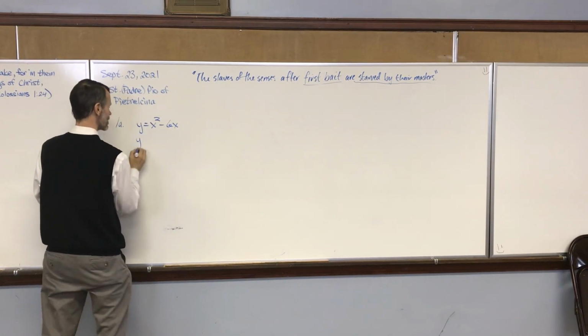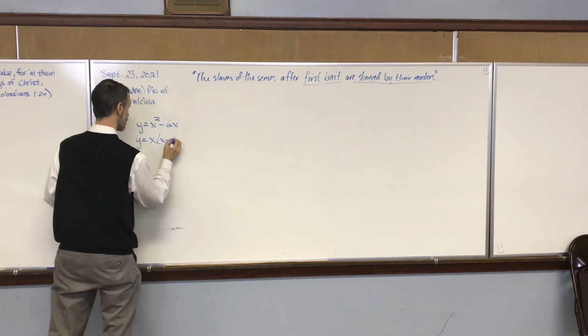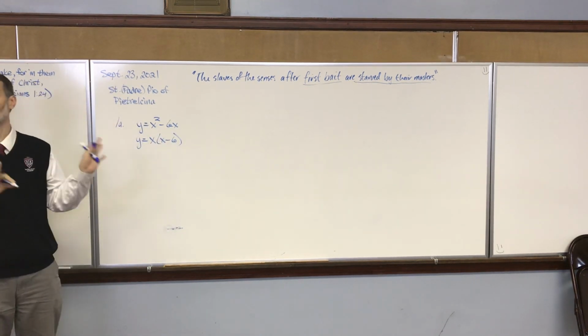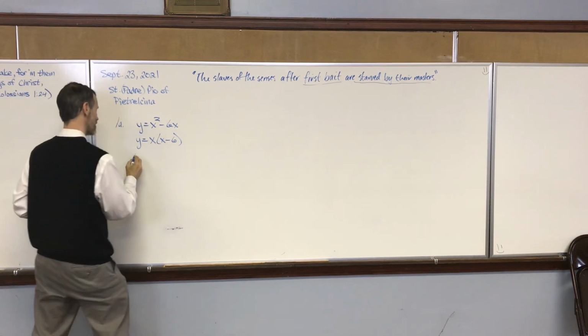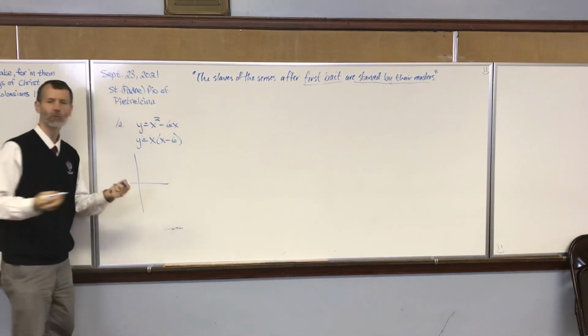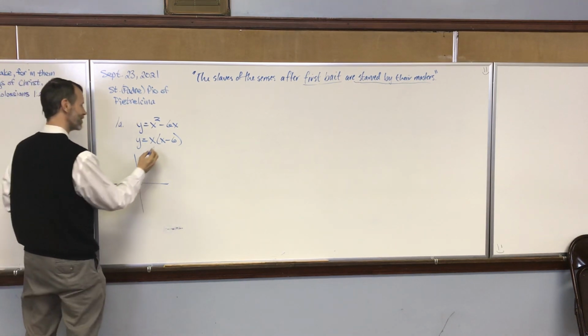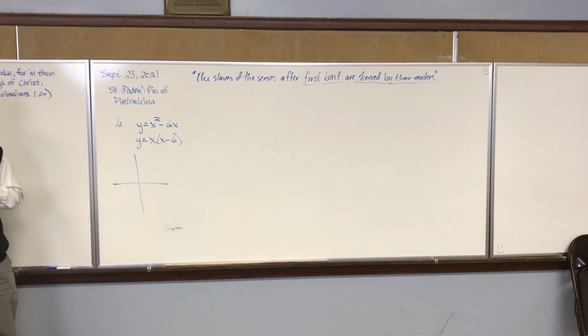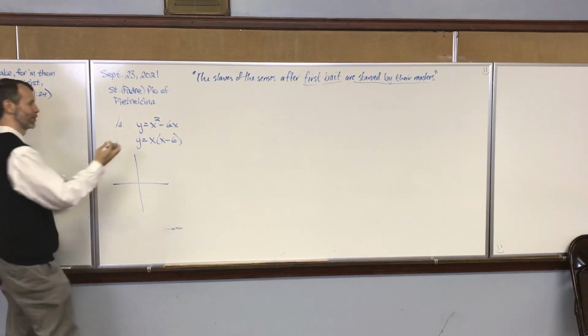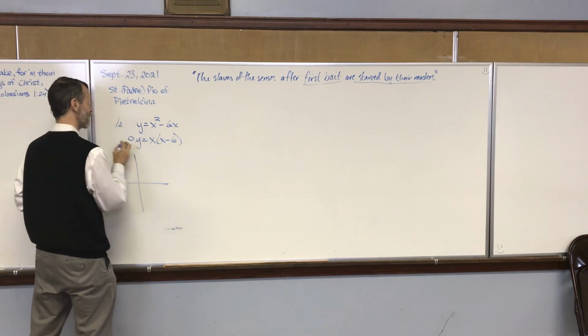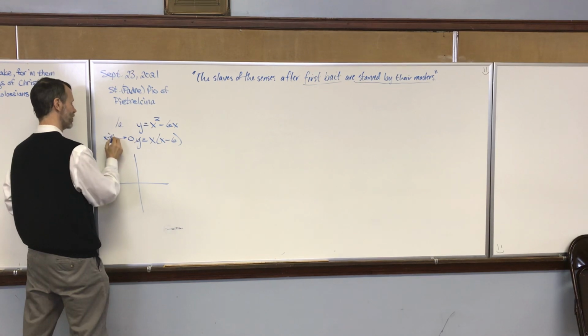You can factor this into x parentheses. This is one possible way. You can factor this, and it should show off 2 x-intercepts. Two x-intercepts. Can you tell me where? Where are the x-intercepts on this thing? How do you find x-intercepts? Set y equal to 0. For x-intercepts, set y equal to 0.